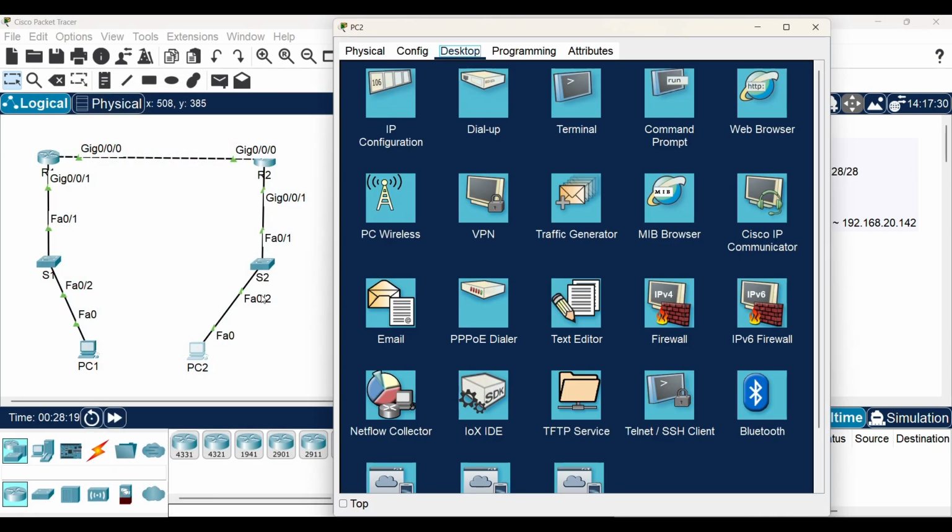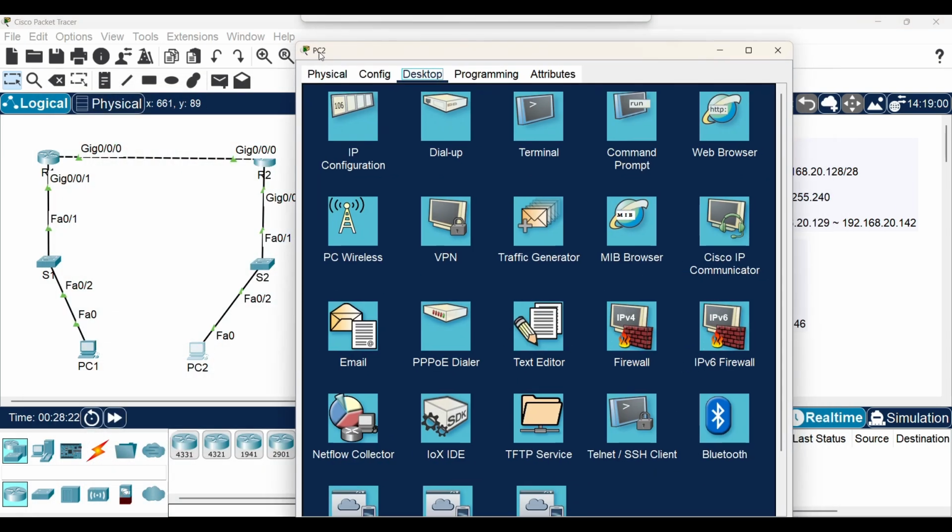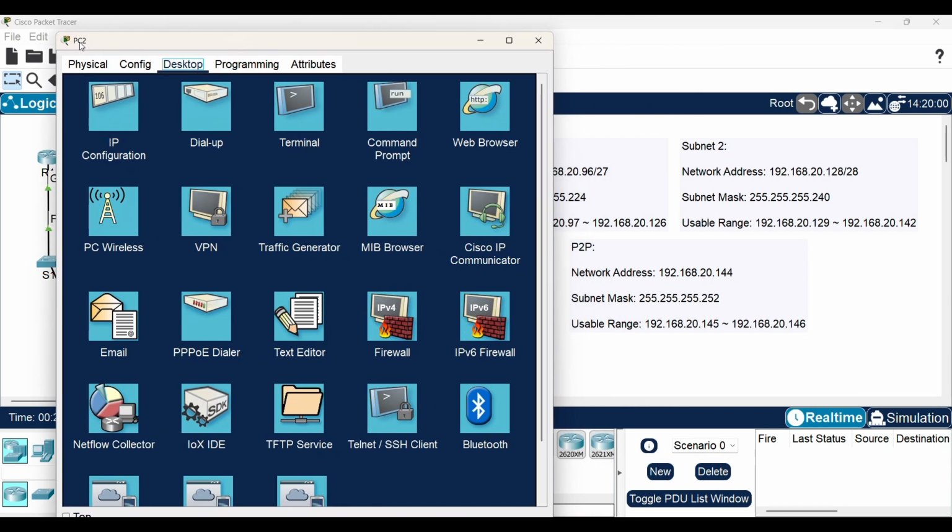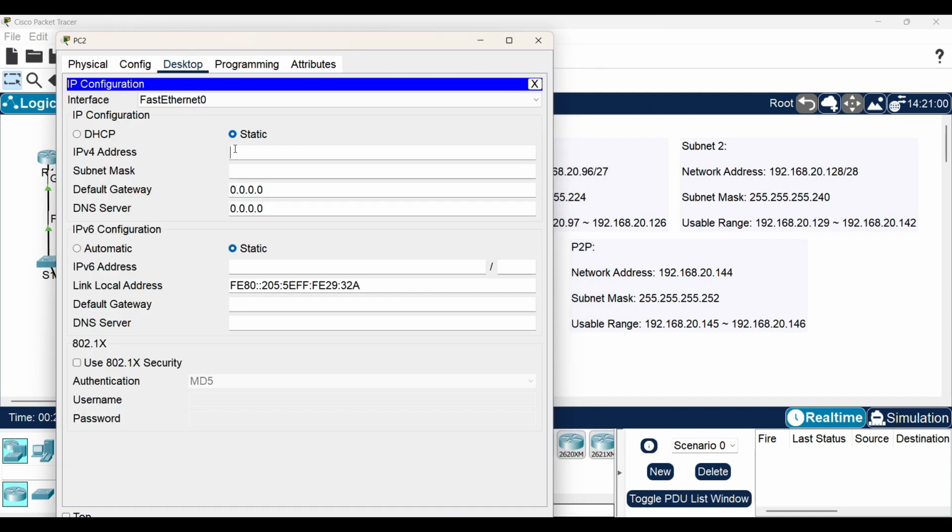For PC2, we'll do the same process. Assign it the second usable IP in its subnet, and set its default gateway to the router interface that connects to its subnet.